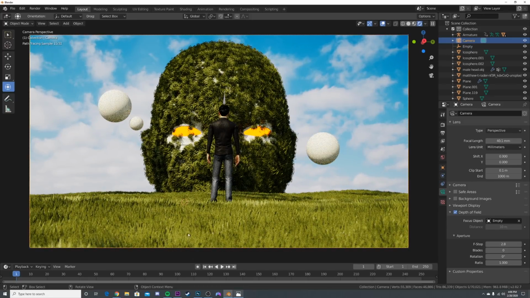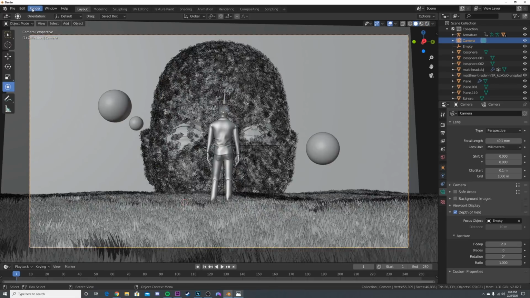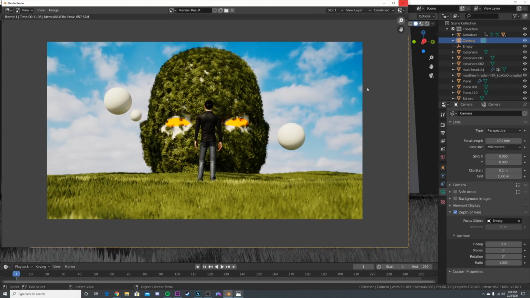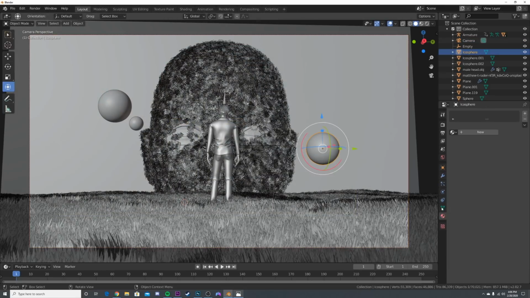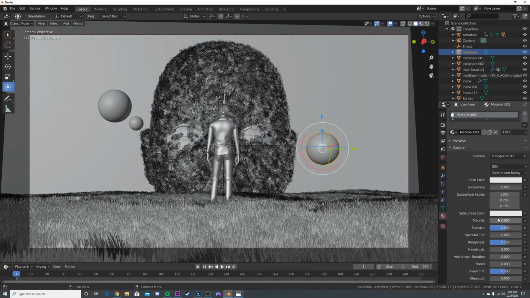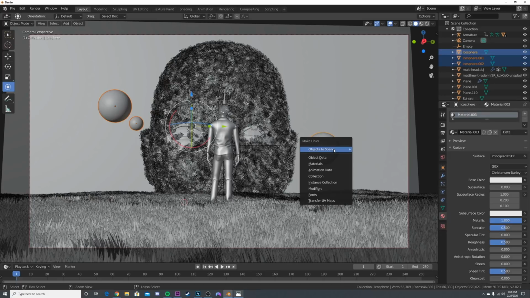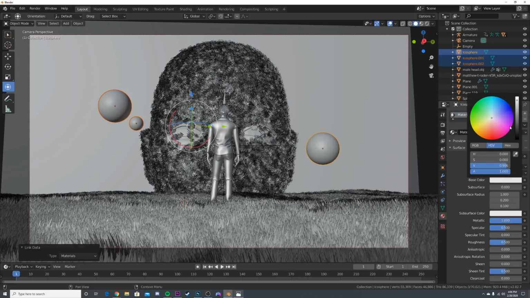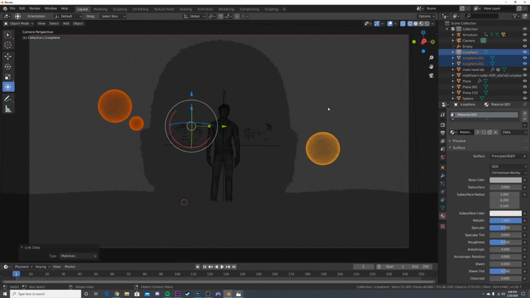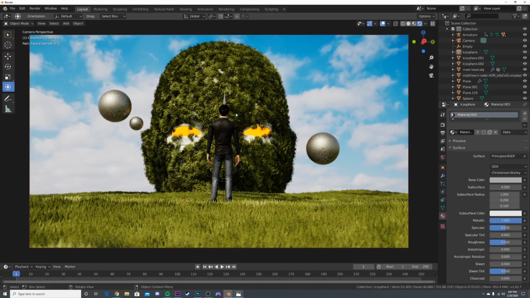So now you can see some subtle depth of field here, and then you can make it more stronger depth of field here, right here. So give you a little bit more depth that he is far away, and then we'll hit rendered and see how that looks. All right, so this is how the render turned out. I'm just going to apply a metal material to these spheres here. So get these guys here. Control L, link the materials, maybe make them a bit darker. See how that's looking in the render. All right, so now we have those.